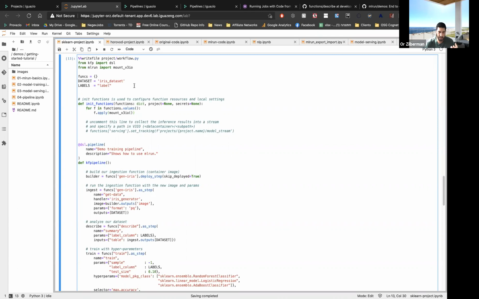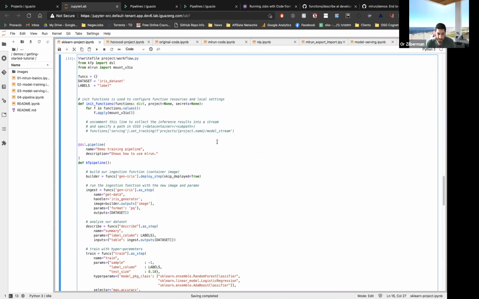To do this with MLRun, we need to define a pipeline function, what we call a workflow. So there are two functions in our workflow that we need to define. We need to initialize it. Essentially, here we add our mount to the functions if needed.